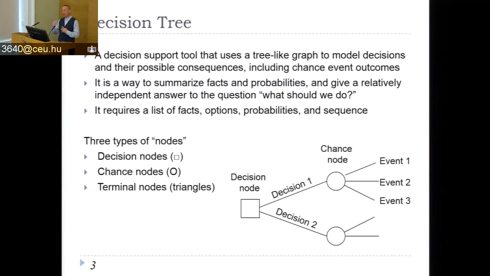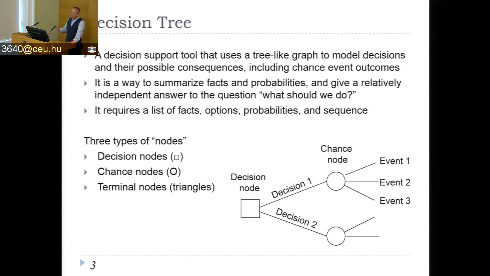Because it's a decision I'm making, it's a decision node. Then there are chance nodes. You can see those circles. The circles are probabilities. For example, although I do have control over which particular way I approach my destination, I do not have control over the weather. Consequently, the chance node represents an event that may or may not happen, or rather it happens with a certain probability. Right now, I think for tonight there was an 80% probability of rain or something like this. So that's pretty high.